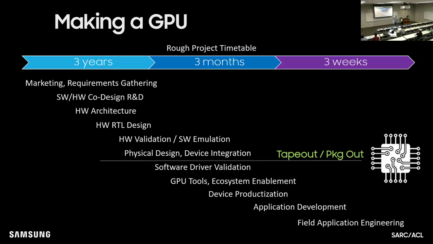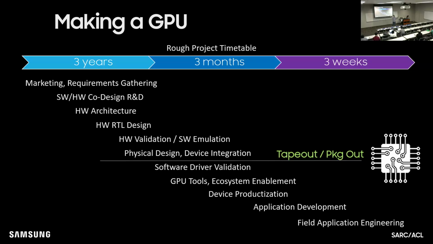And so we do marketing, requirements gathering. I do a lot of that. We go to different conferences. We see what's hot. We look at our competitors. We do some kind of crystal ball gazing. Then we come back to our hardware engineers and say, this is where we need to be to stay competitive. And then we get pushback because things are always expensive. We only have so many resources and people and size of the die. And then we do software, hardware co-designs.